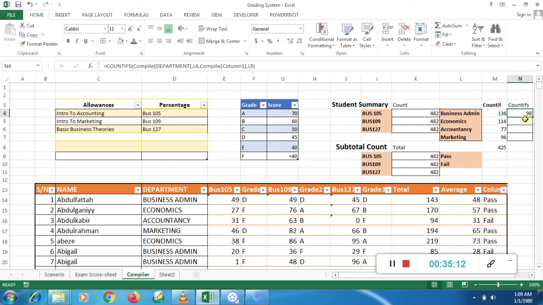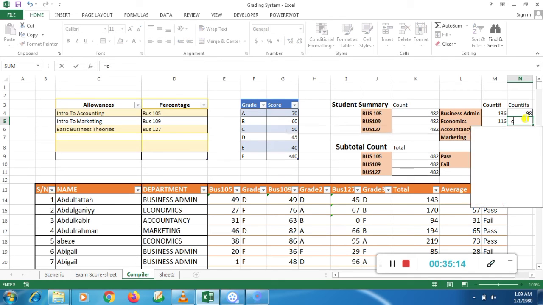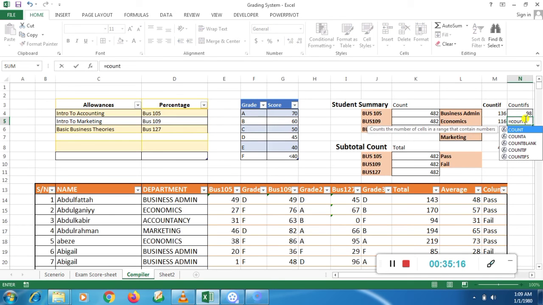Let's see if it compiles. Let me use COUNTIFS for this one.